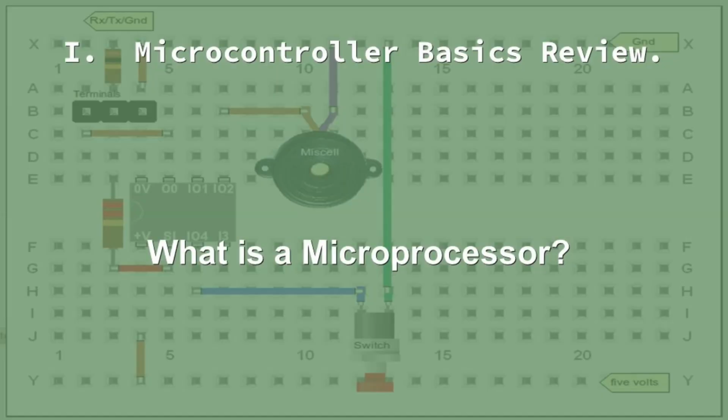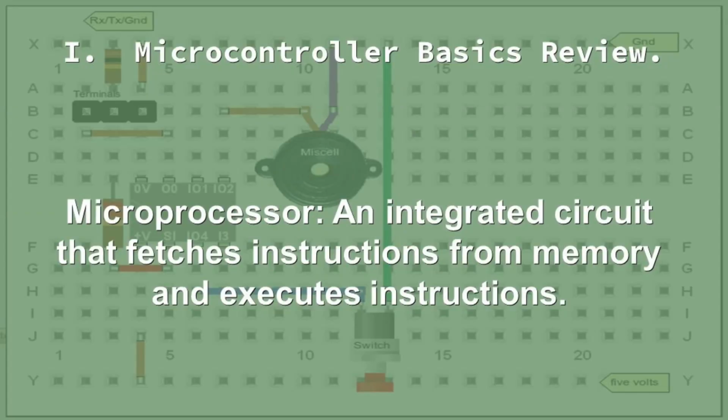Okay, what is a microprocessor? Some may say, what's the difference between a microprocessor and a microcontroller? A microprocessor is an integrated circuit. It fetches an instruction, it executes an instruction. It is a glorified slave. It fetches the next instruction, and then executes that instruction. It is not a sentient being, it is just a slave that does what is programmed.